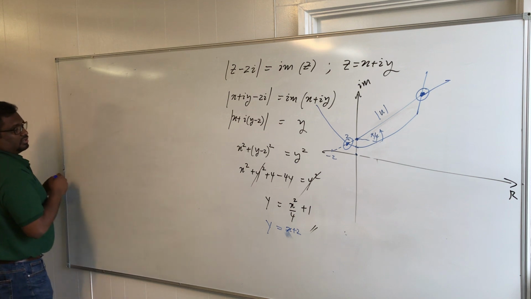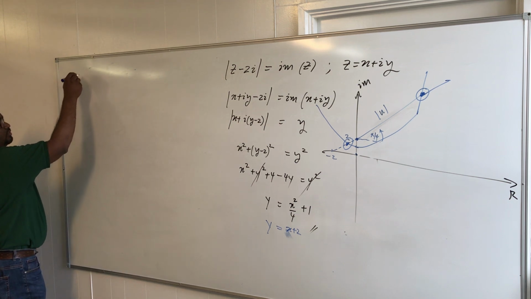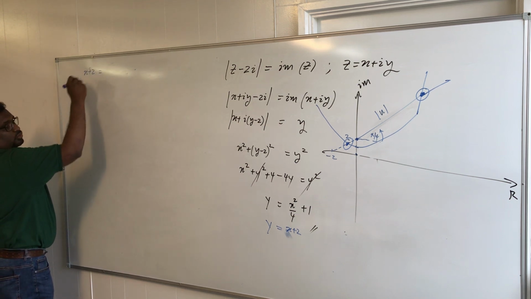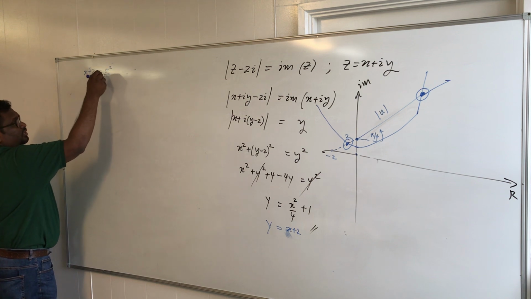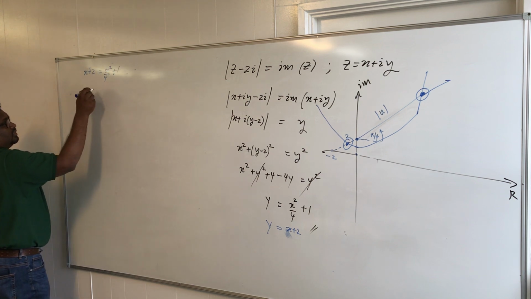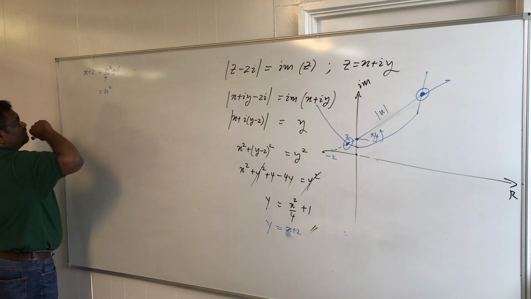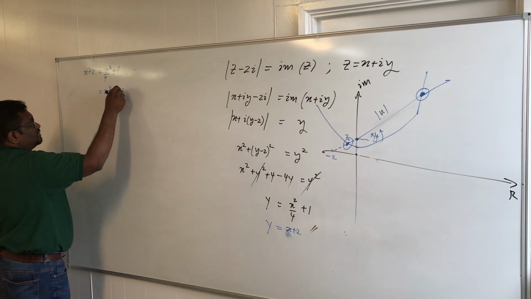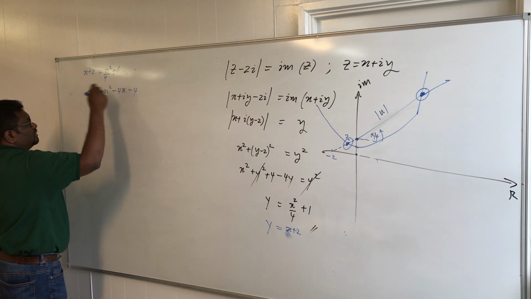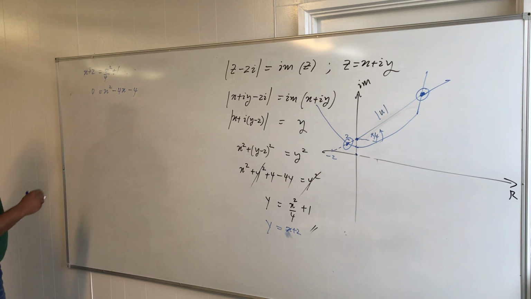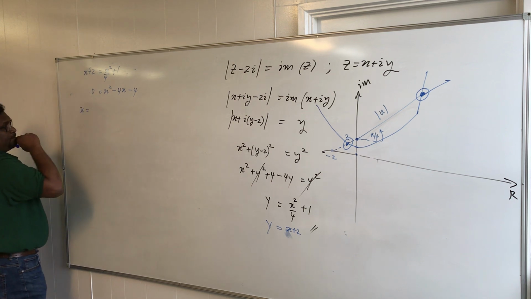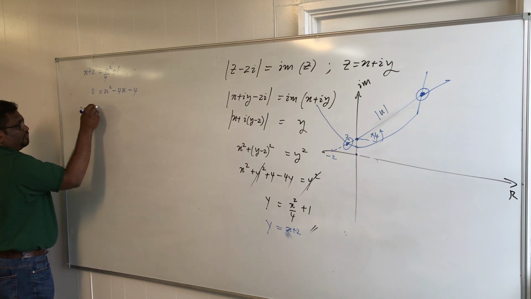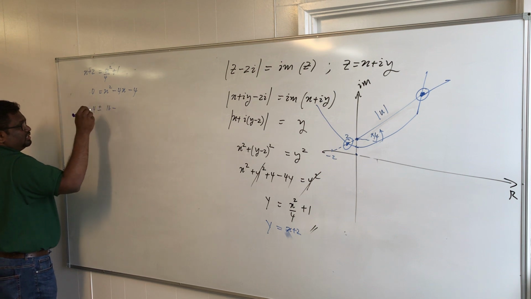Okay, from here, now you can do those two. So what I do: x plus 2 is equal to x squared divided by 4 plus 1. So it's going to be x squared minus 4x minus 4 is equal to 0, right? So x would be 4 plus or minus the square root of b squared, 16 minus 4.